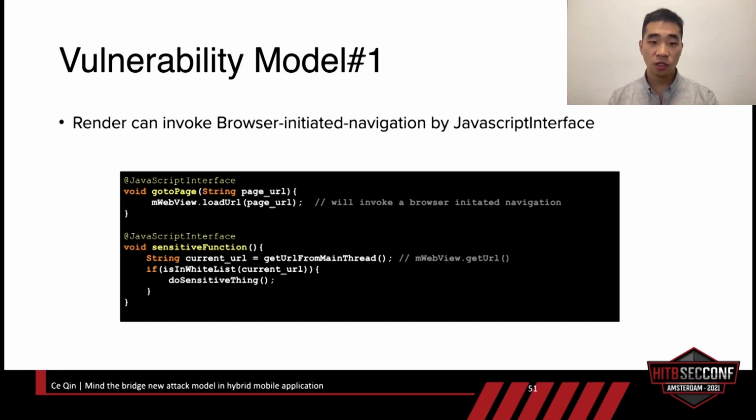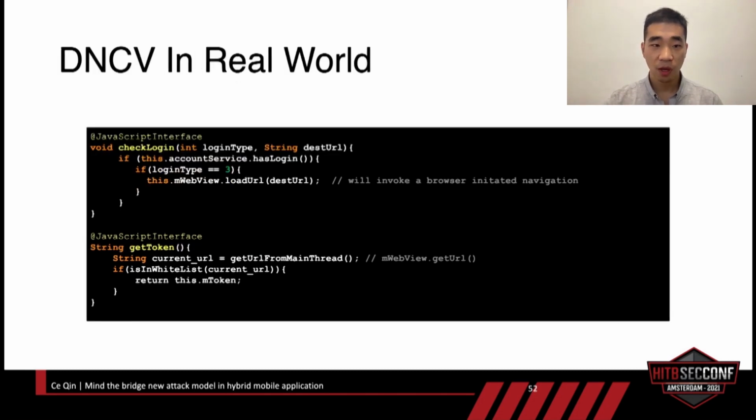Therefore, the URL from WebView.getUrl is not trustful. It will return the pending entry. Any validation based on this value will be bypassed. In the real world, applications may not implement logic that simple, but they prefer to do it like this.